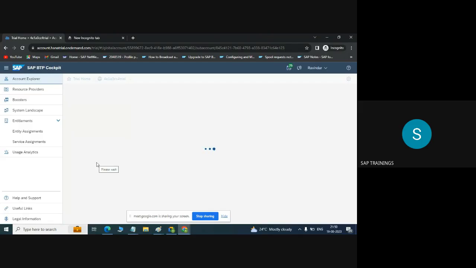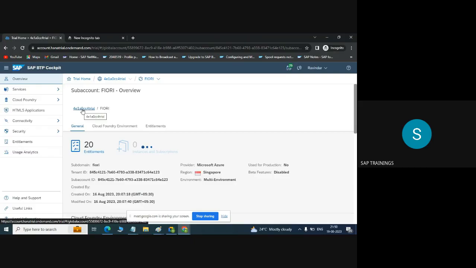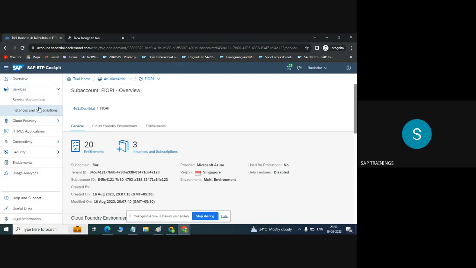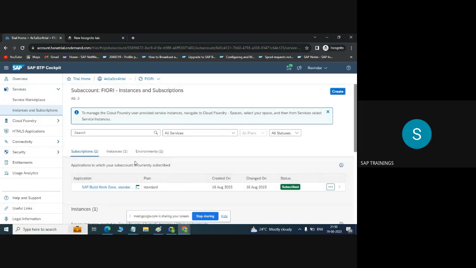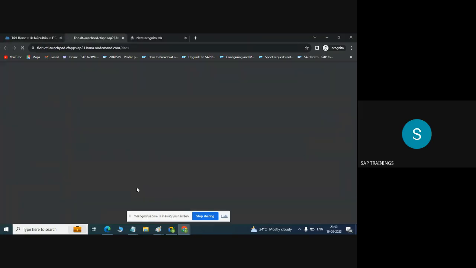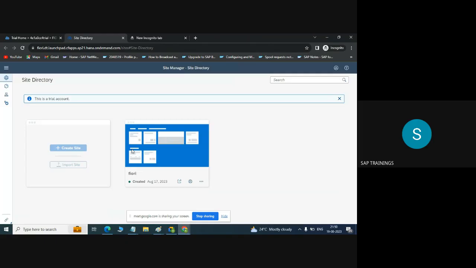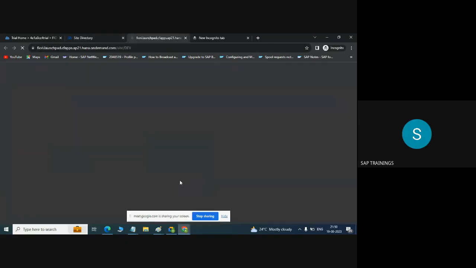So let me show you one example here. Why are we giving such importance while creating the sub accounts here? What is the importance here, right? Let me show you. Because if you don't give it like this, what happens? When you give the URL to the users, if it's a different URL, they cannot easily remember it, right?